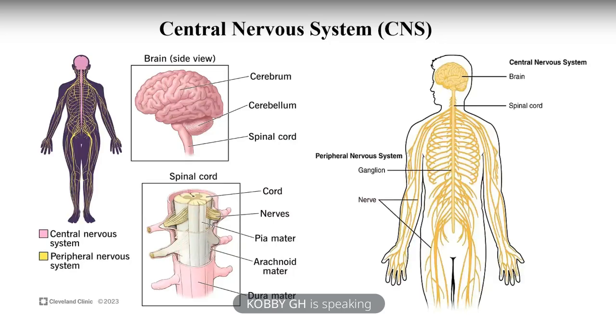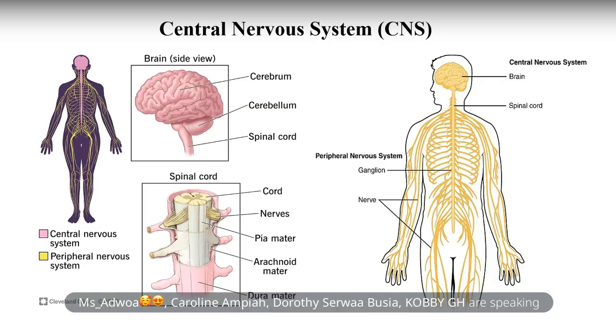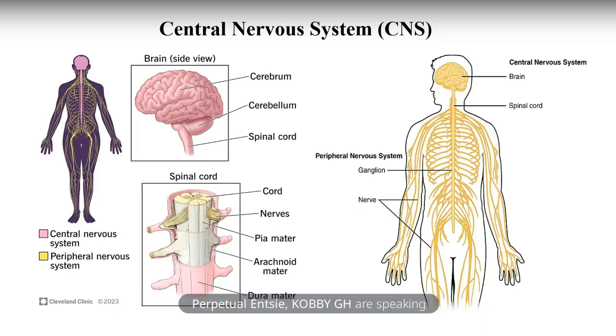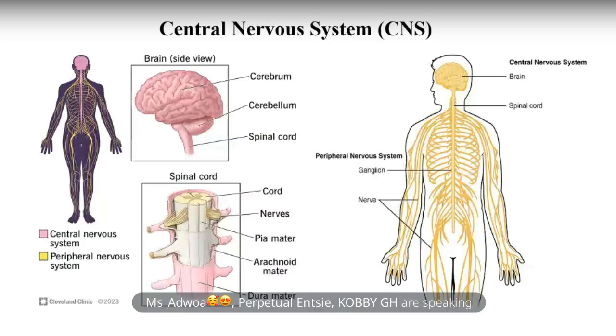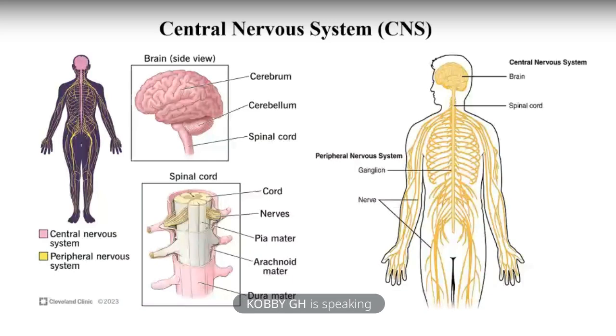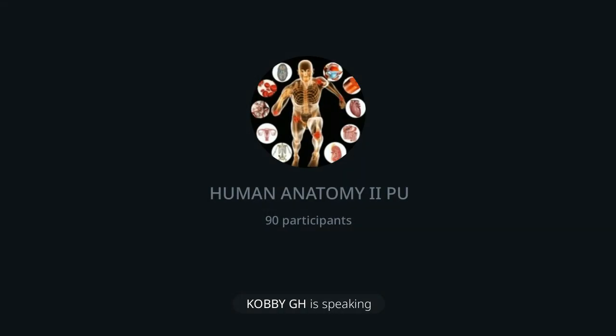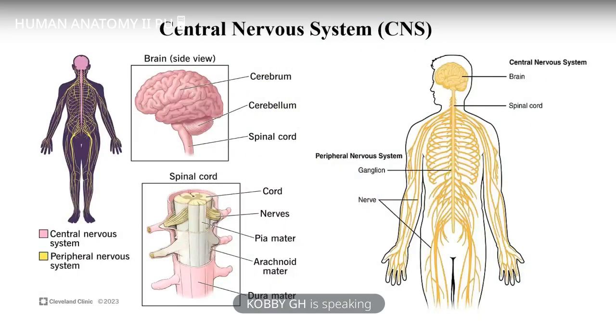So the layers of membrane, I can ask you to write, what are the layers of membrane? The three layers that we've discussed in anatomy, that is what we call the meninges. Say meninges. So meninges simply means the membrane surrounding the brain and the spinal cord. So when we say meninges in anatomy, it simply means the three membranes surrounding the brain and the spinal cord. What are these three membranes?